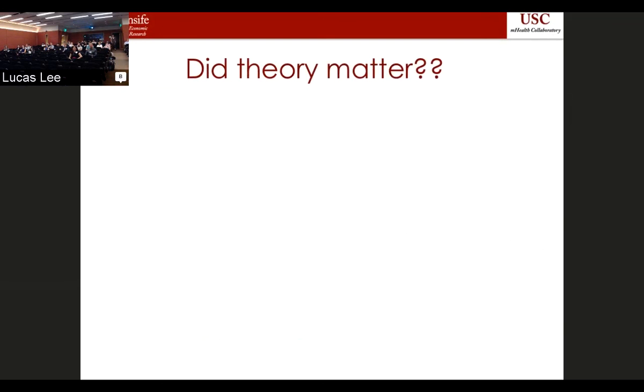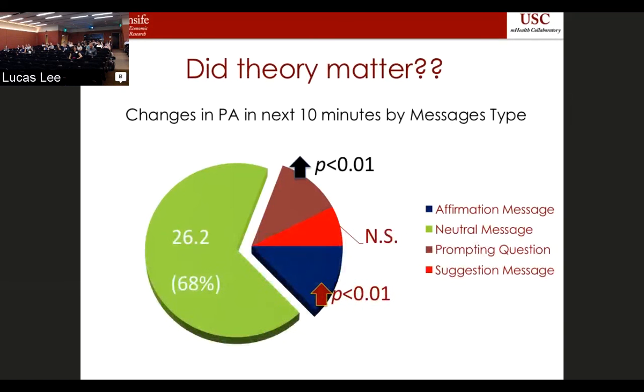We wondered if the theory mattered. So we wondered if this was based on self-determination theory, slightly rebuilt to be dynamic, and embodied by the utterances of the watchers, of the text messaging. So we wondered if that mattered. So we went back and coded all the text messages that went out. And we rediscovered the wheel. What did we find out? Because my watchers weren't perfect, they were students.